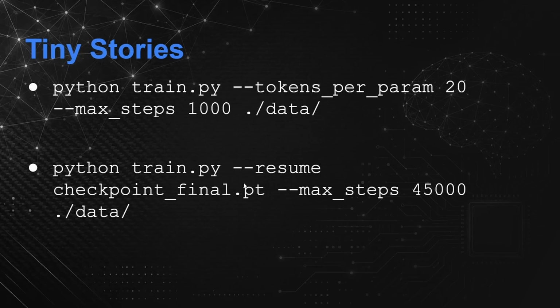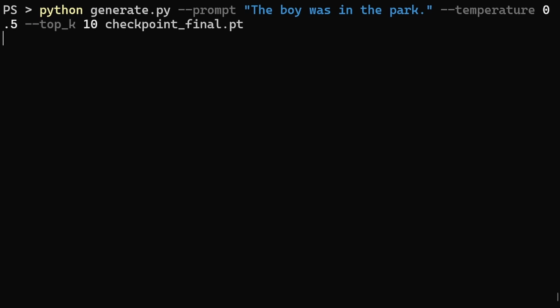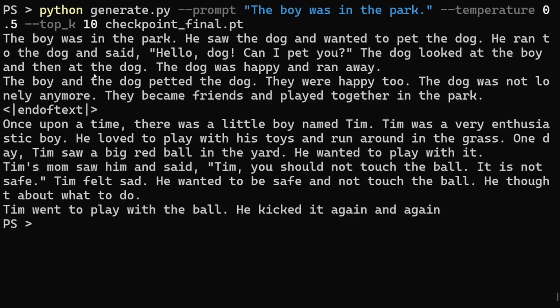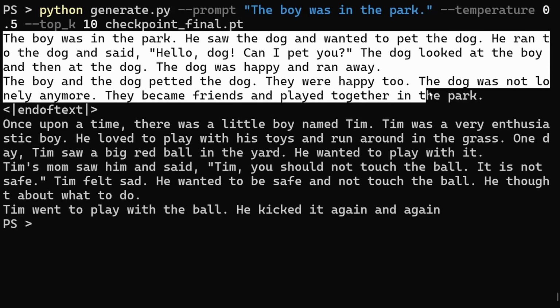And then if you want to resume, you do train minus resume. You give it the file that you're actually resuming from, and then you give it another max steps number. It has to be bigger than that one, and it will just keep going. You could go 1,000, then 2,000, then 3,000, just keep going. For this, you need to reach about 45,000, and then you're going to have a good trained model. And then again, you can run the inference script as before. You can give it the temperature and so on.